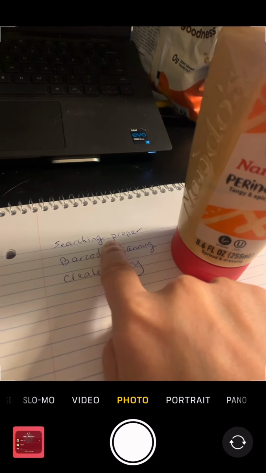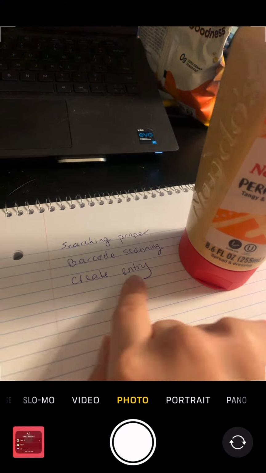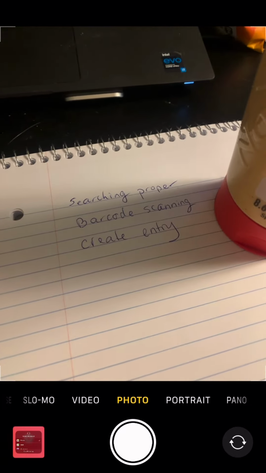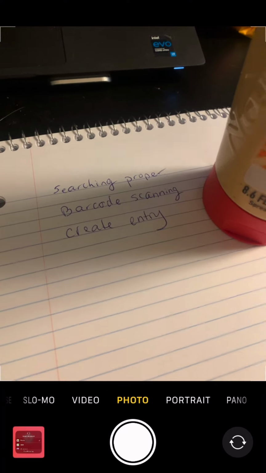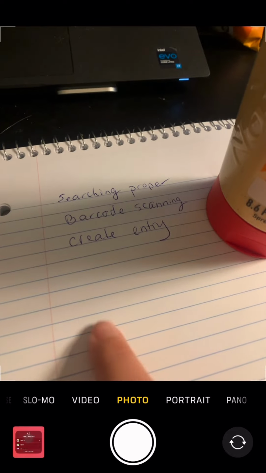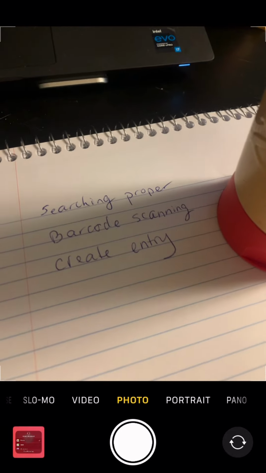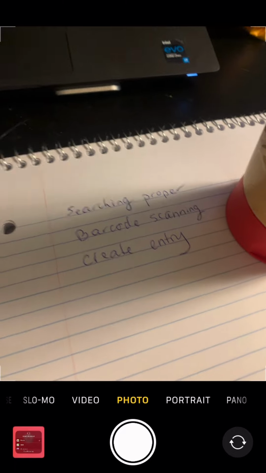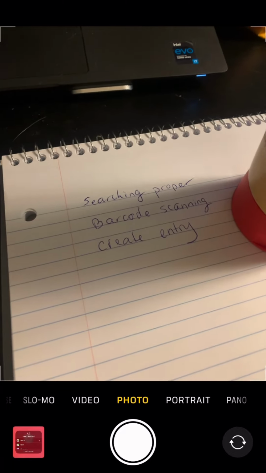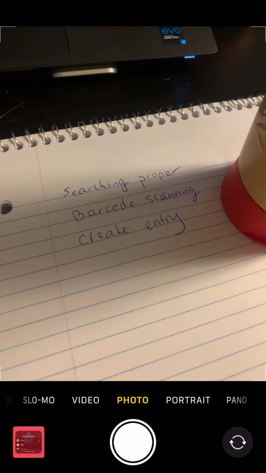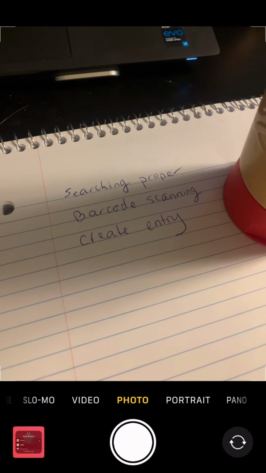Okay, so we're gonna search for it. And then we're going to do a barcode scan, and then we're going to create it. So this is really just educational. You don't need to go through all 3 of these things each time. In fact, most of the time I'd just say go straight to the custom entry and just don't even search. But searching is fine, like I said, as long as you're doing it proper, and barcode's fine as long as you're verifying. So those are the key things here for you.